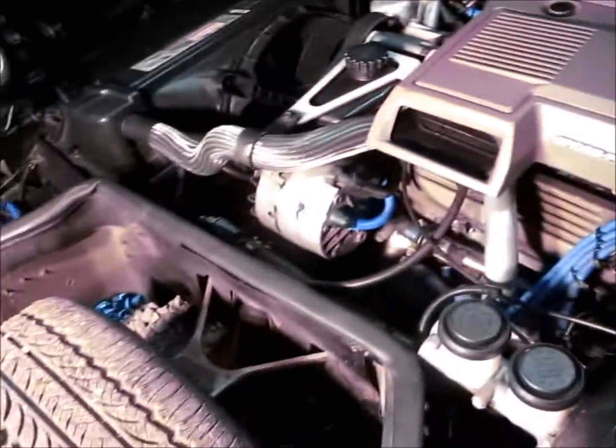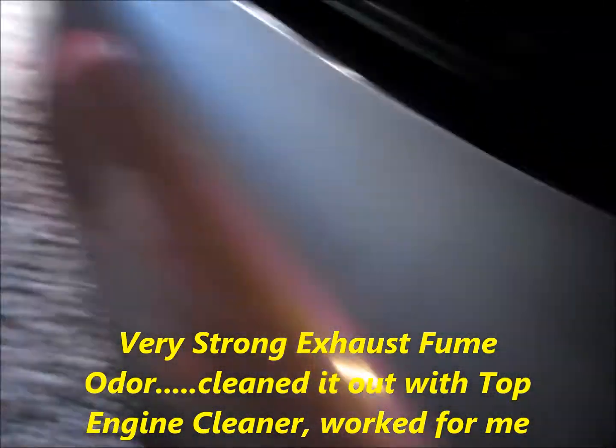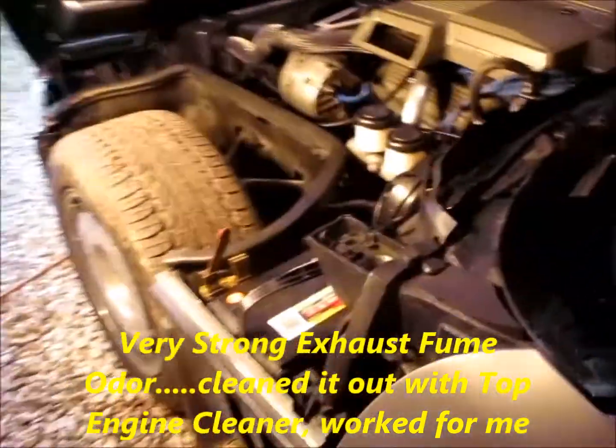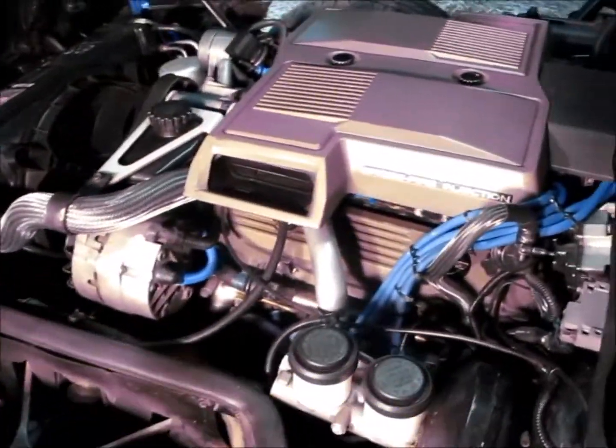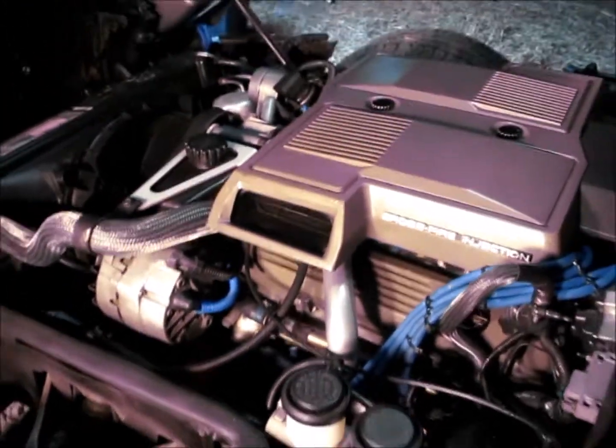But yeah, I had a lot of soot and exhaust fumes, odor coming out the exhaust. So again, I'll be honest with you, it did help. It did help a lot. So just a heads up, you can give it a try.